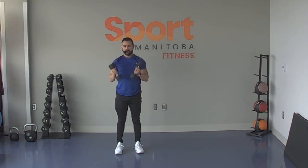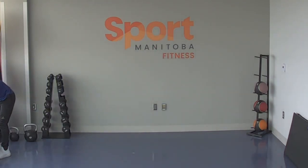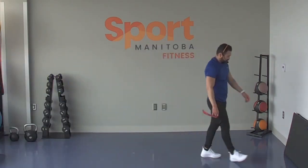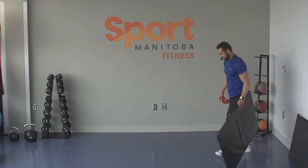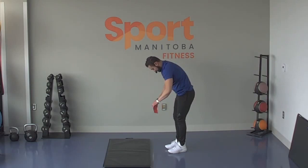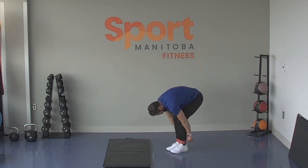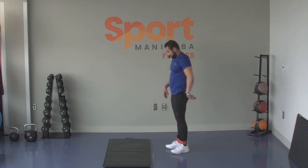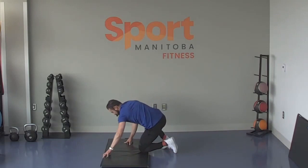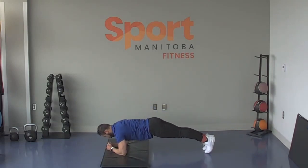All right, so we're going into a plank. Placing the mini band at the ankles, working on our hamstrings as well. Doing our best to keep your core in, and hamstrings also. All right, let's go 10 total, once we're settled with the plank.